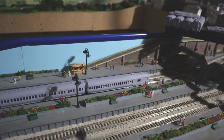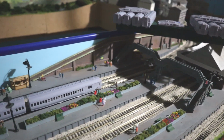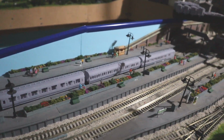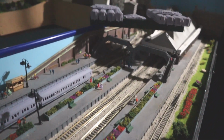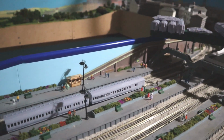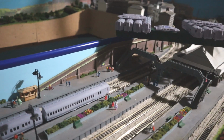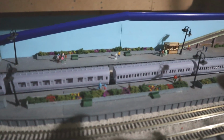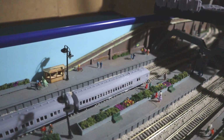I will be adding a few more in time, but I do need to have a rest, because considering how many vehicles it takes to make them, it does take a little while to make them all. So maybe some smaller ones for next time. But now I need to get around to painting them myself. These 2 are going to be in Network Southeast colours, and that one's going to be in BR Green, so that's probably going to be the one I'll start on first.